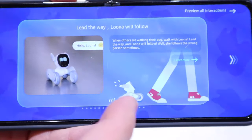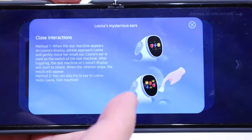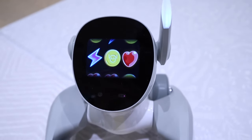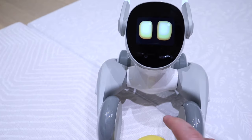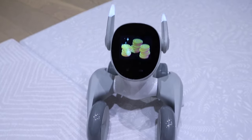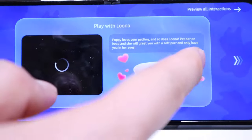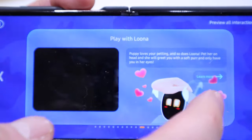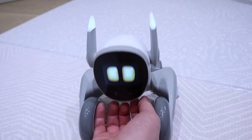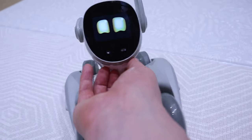Luna can actually follow you around — I can already see she's following my movements. Then we have the mysterious ears feature: sometimes it shows a slot machine sort of screen and you just press the ear. Well done Luna — I wish I could hit the jackpot one day. If you stroke Luna, she will respond to it as well. I haven't noticed any touch sensor but obviously Luna has a sensor on the top — if you stroke her on the top she'll like it. She seems quite shy about that too.